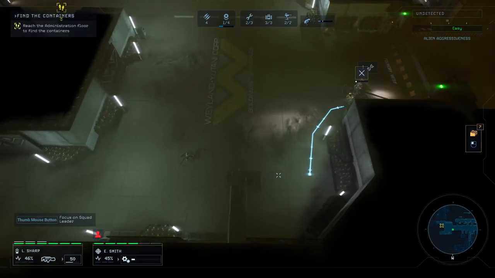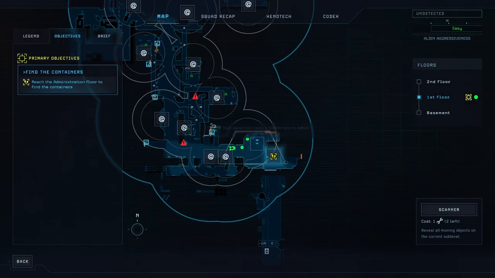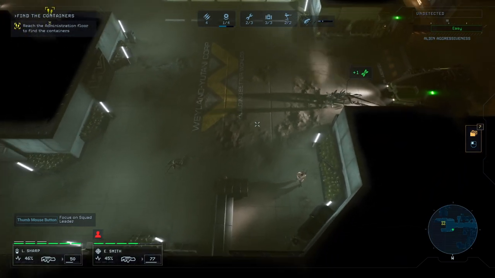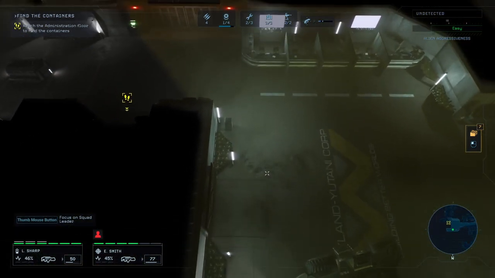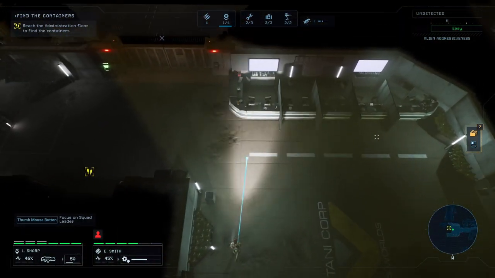Very good. Got something on the tracker. Where? You like that, huh? And landmines got him. Very nice. Recover the data pad, please. Hey, I found something. Looks like a data pad.